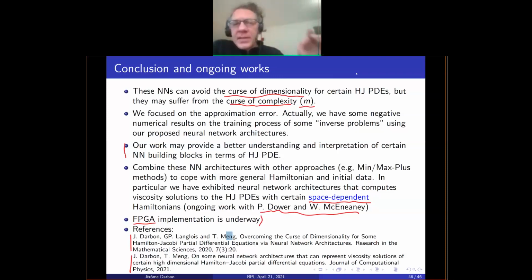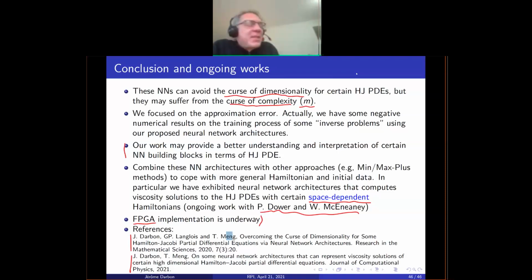Absolutely true. That's why we have not only one or two or three architectures, but more and more. And then we almost have the result on how to combine several neural network architectures into one, so that you give me a Hamiltonian, and if it can be well approximated by the first architecture, then the first architecture will do most of the work. And then you have the other part that it will not do. So this is what we are pushing.